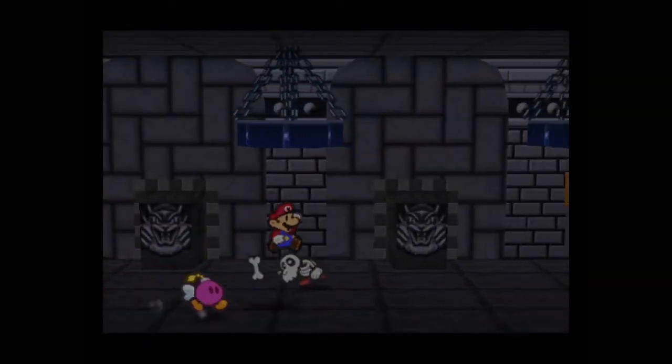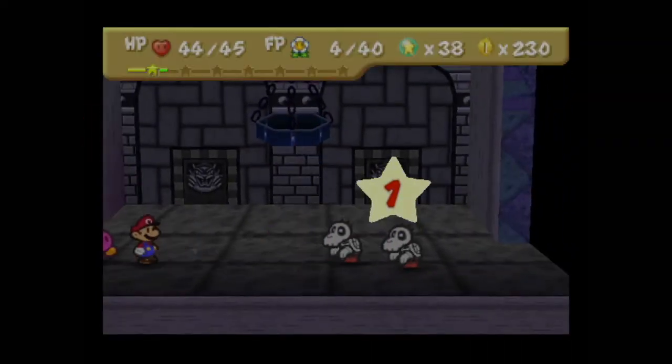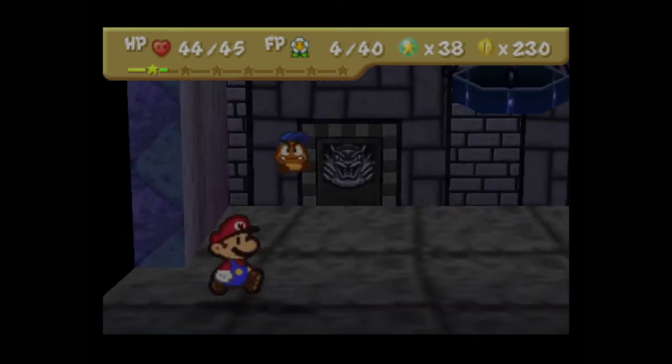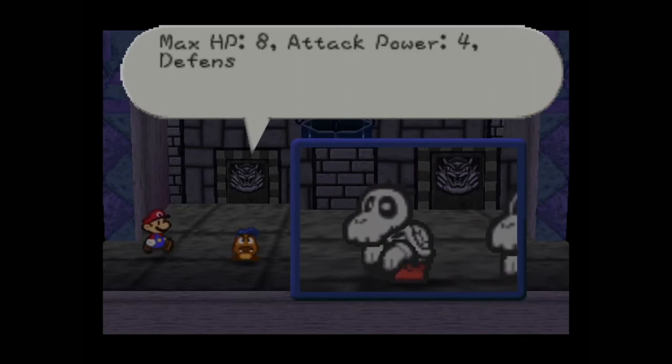Oh, a new type of enemy. That's very scary, actually. Also a hidden maple syrup in the ceiling. So first of all, Tattle with Goombario to see what we're up against. This is a Dry Bones. Dry Bones are skeletal remains from Koopa Troopas. Max HP 8, attack power 4, defense power 2.